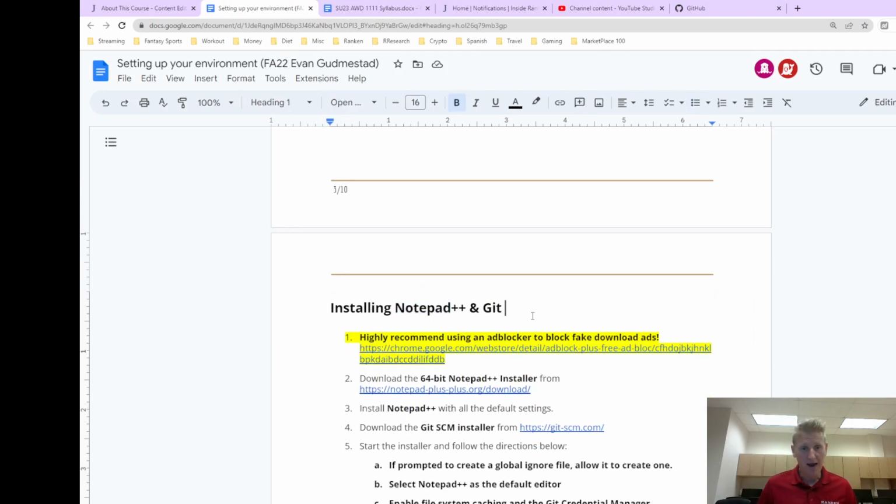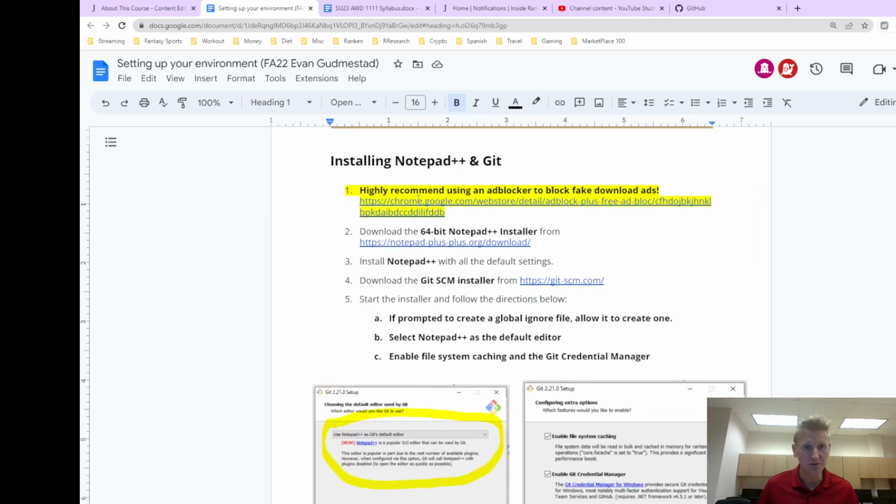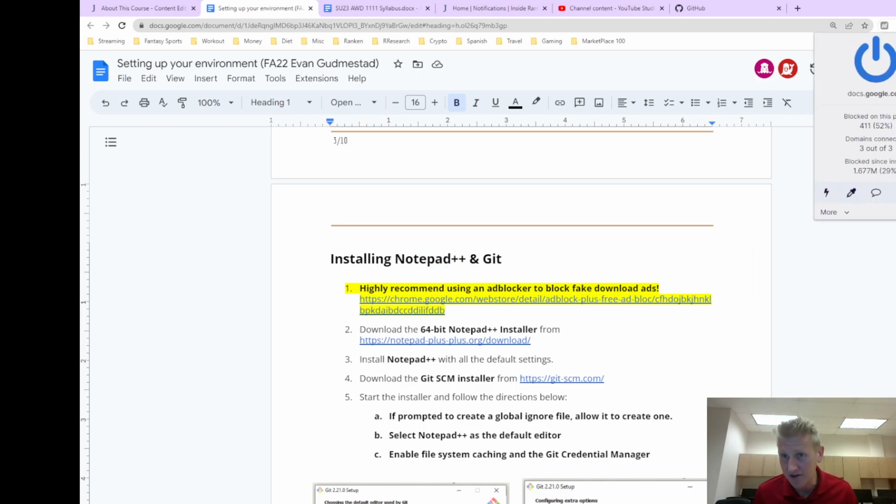Okay, installing Notepad++ and Git. And so, walk through this. These are two different tools. Kind of recommend an ad blocker if you don't have an ad blocker, because Notepad++ has some ads on their website. So go ahead and bring in an ad blocker. Now I have an ad blocker called, I think that's called, what is that even called? uBlock. Okay, so I use uBlock. There's different ad blockers out there. It's built right into a Chrome extension.